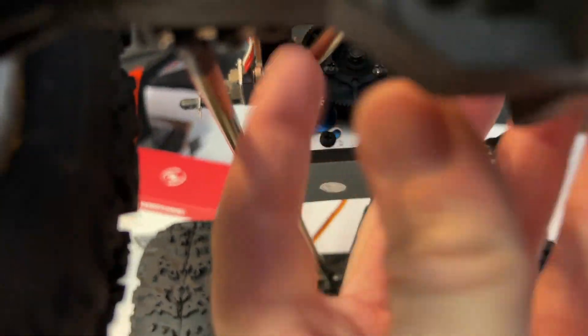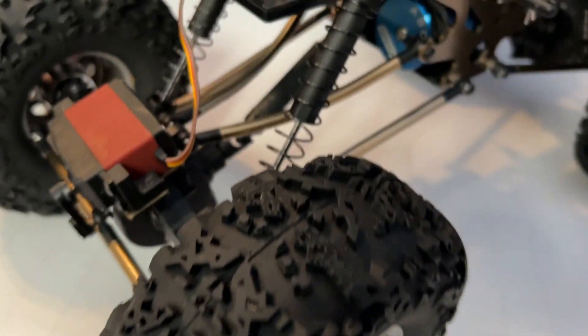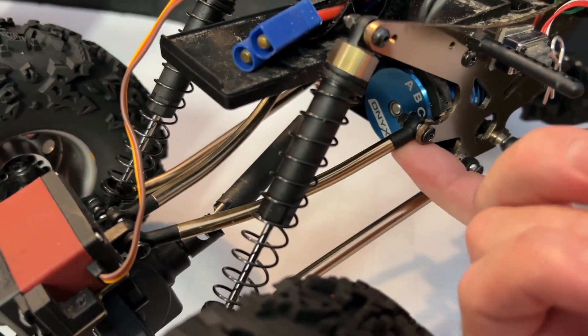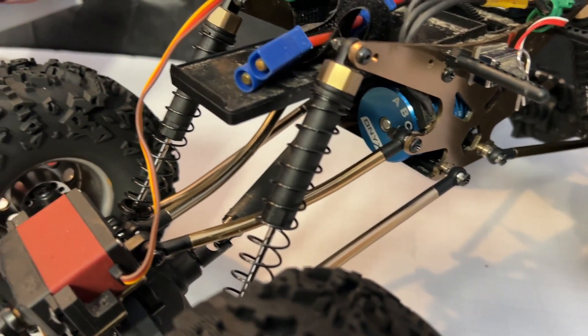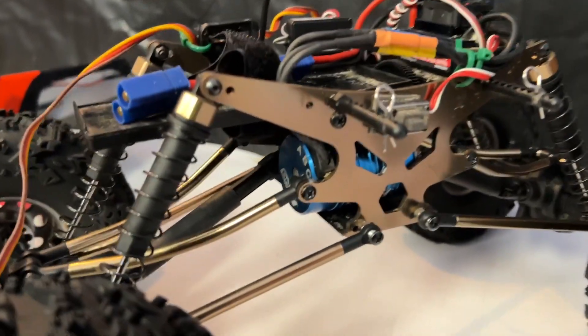Up front here it's all good, but right in the back, not so good. I had to do a little bit of sanding on the rod end for the link — got a rock in there too. And then it was fine. It just needed a fraction taken off with sandpaper. So I haven't really done anything else to this.